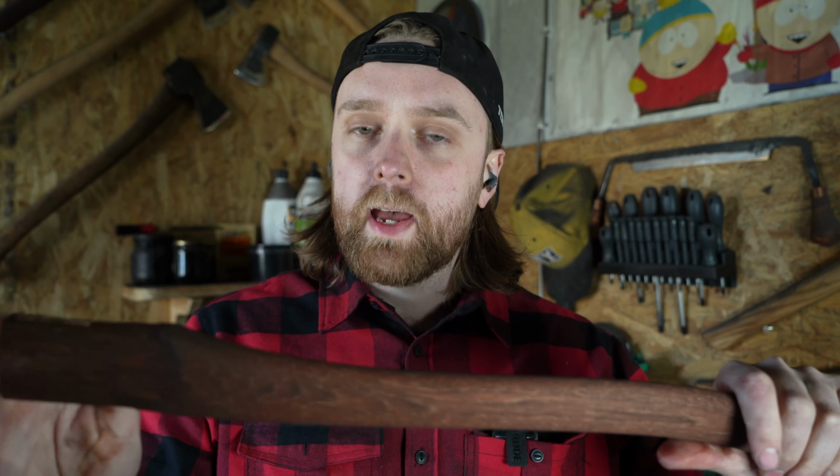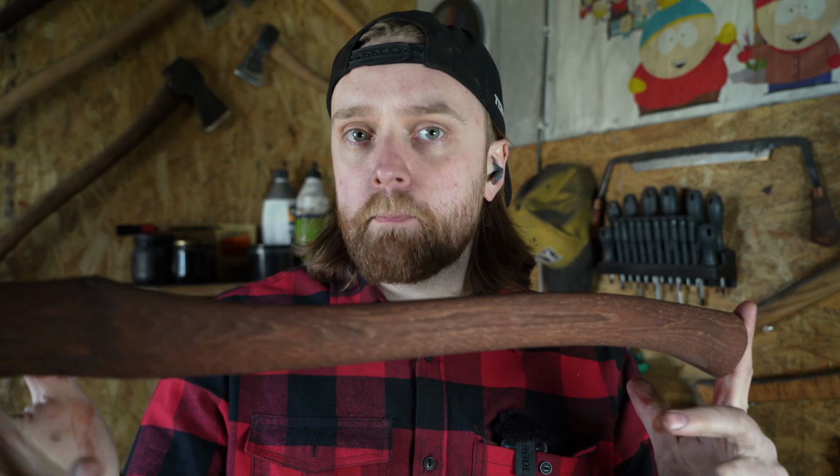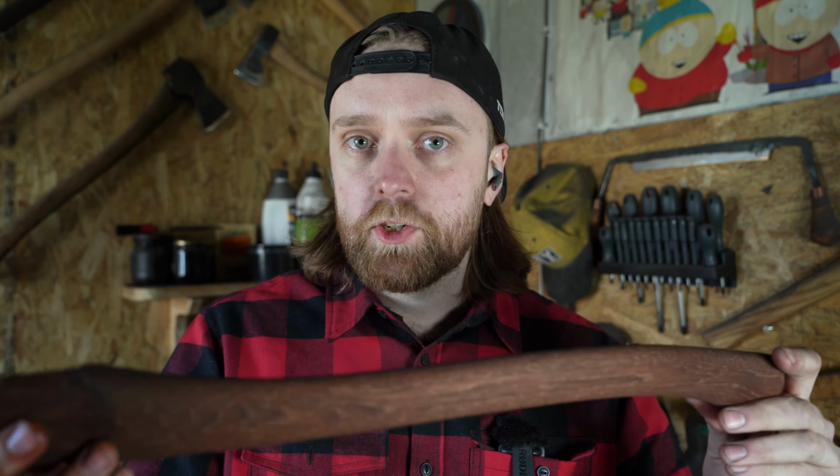Alright, so now the handle is dried, but as you can see it's very much the same color on all the handle, and I like to try to create some depth in the coloring of the wood, and I'll show you how to do that with just a knife. And if you want to see how I made this knife, you can check the video up here.